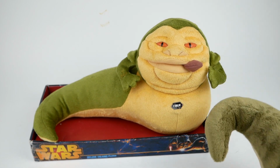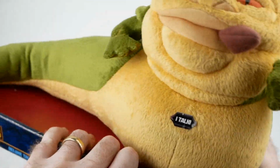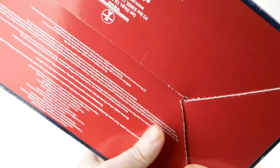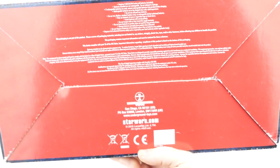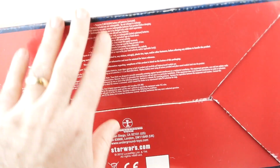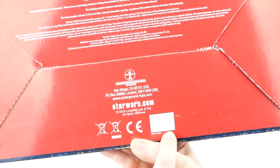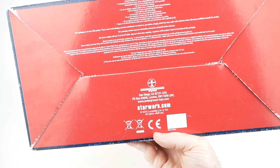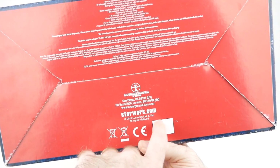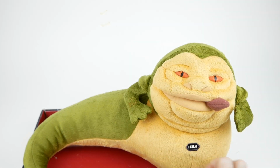The other thing, of course, if I were to look at the bottom of the tray here, we can see, if we turn it right side up, it does indeed say Underground Toys on it, which is the company that sold the other plush. It's got all sorts of information about the product, but no UPC symbol, which I thought was interesting. I don't know for sure if the ones that they sold in stores of that other design had UPC symbols here, but it seems like they would have, right? That seems a little strange not to have a UPC symbol.